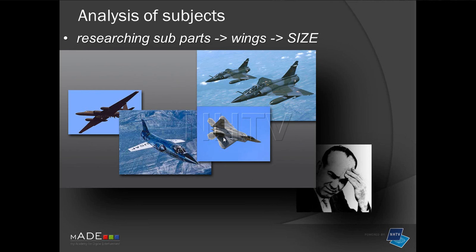And so once you've done that, checking one of those elements, like the direction of the wings, you can continue, for example, with another sub-element which is derived from that as well. Once you have the direction, you can also start determining the size of the wings, so how wide are they, how thick are they. So as you will see, fighter planes which need to be able to make very quick turns and dodge very quickly probably most of the time have thicker and shorter wings, while this U-2 airplane is made for flying at very high altitudes. And if you have this very high altitude plane, you see you have these very thin, straight and long wings.